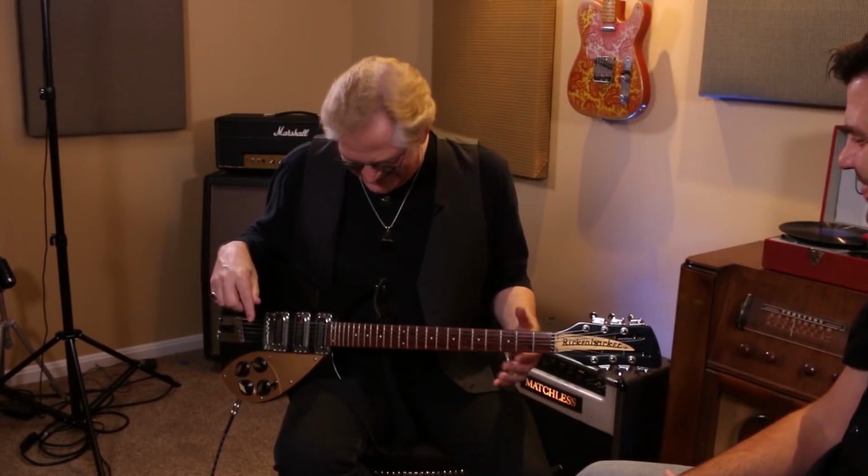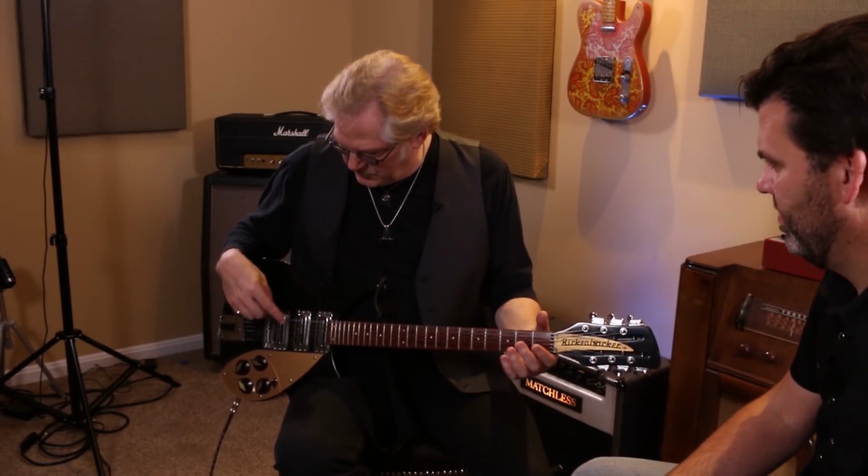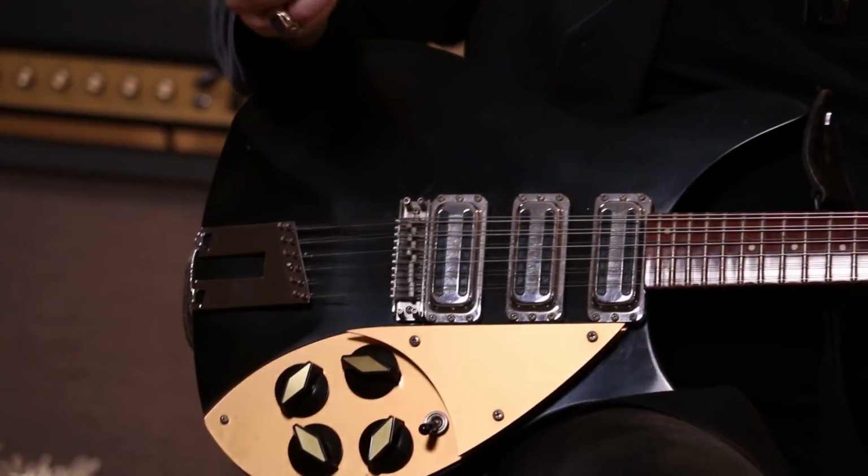I sent it to Rickenbacker, and instead of fixing that joint, they put a new neck and body on it and put my old parts on it. So that's what I used on the first Desert Rose Band album. And then I started wanting the sound of a middle position pickup as well.